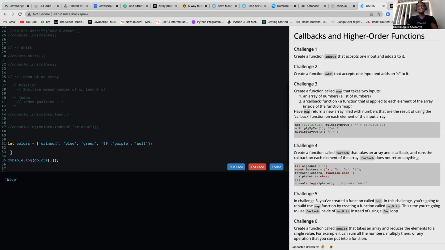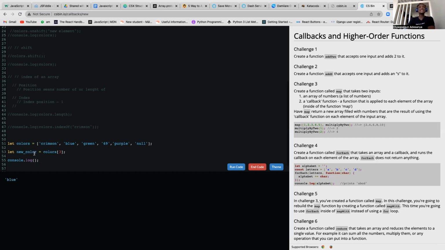So what I did earlier, we can do it maybe by naming a new variable, like new color equals colors index of, let me say 3.